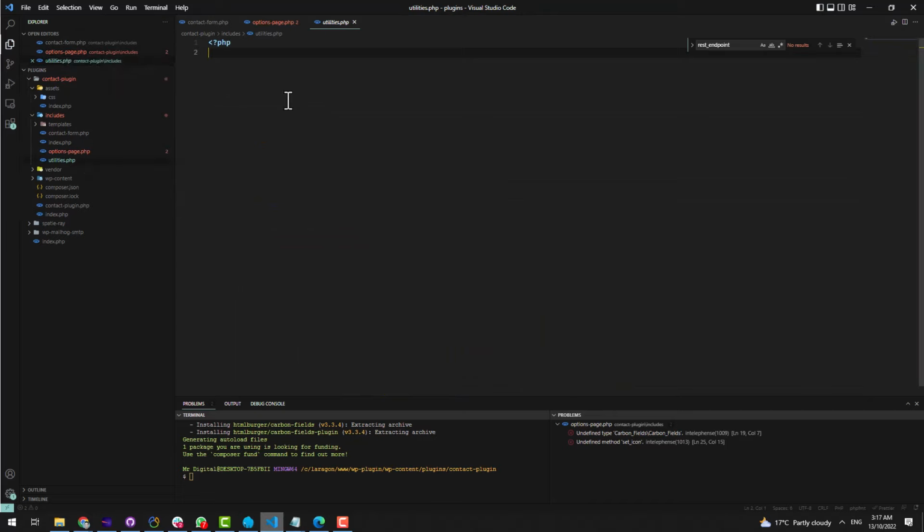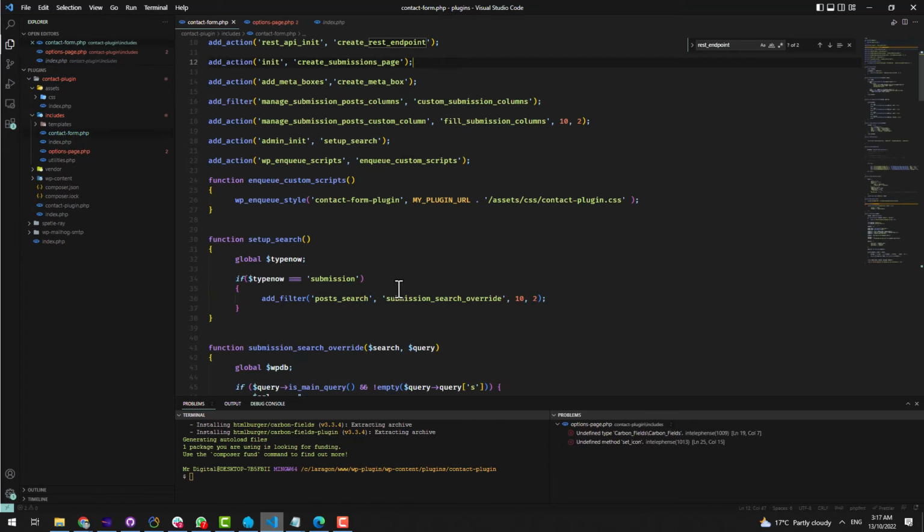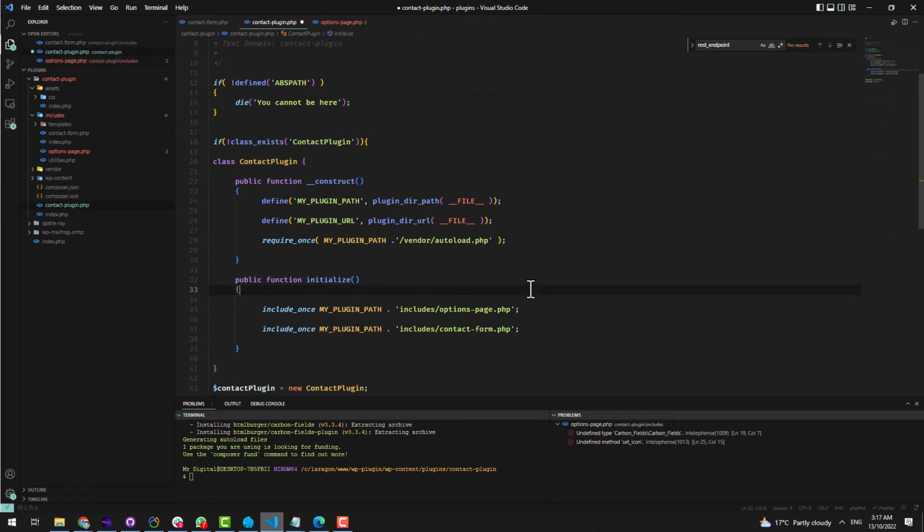And we're not even using utilities, so I will remove the utilities by going in here and removing utilities, but definitely keep utilities if you think you'd need something, where you can put some helper functions in there or whatnot.